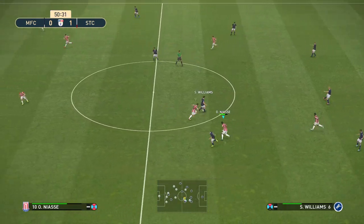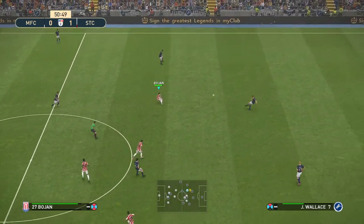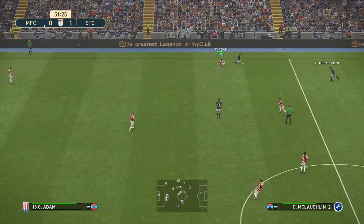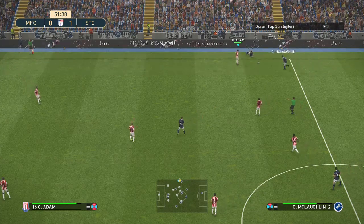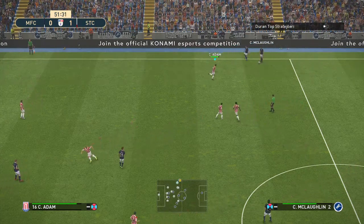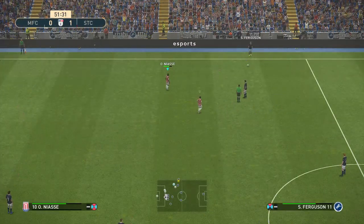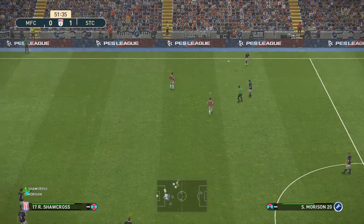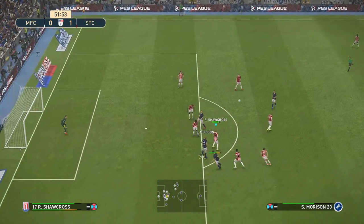Just starting to get the first signs of rain here. Aimed low and direct. That's a foul — that's a good decision from the referee. But he can't say now that he hasn't been warned. Yeah, and he has to change his ways or this referee could soon change his status.